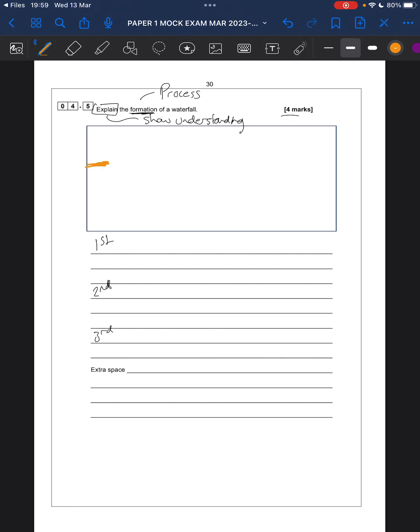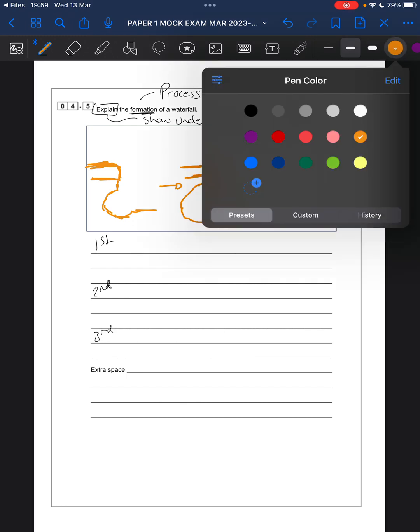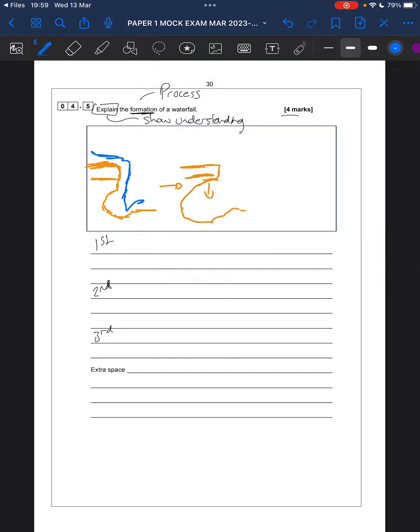And the kind of diagram you could do like a stepped diagram here. So you could do something a bit like this. So you could draw a waterfall there, but then you could draw it like evolving almost. Okay. So there are multiple ways you can draw your diagrams really. Okay. But then you just want to make sure, like I say, that you are using labels to help show what is happening. So for example, this bit down here would be the plunge pool. Okay, so again, you need to make sure that your revision is supporting you here.